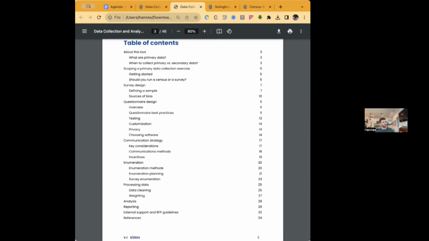I would say these are deep topics, and there's a lot of content out there. For example, Statistics Canada has a wonderful manual, but I think it's about 400 pages long and quite technical. So the goal was to not just reproduce that, but to provide guidance at a bit of a higher level in terms of where you can go and what considerations you should make in survey design and in primary data collection more generally.